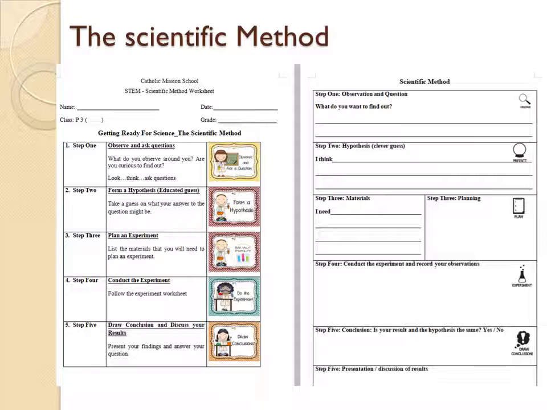Once you have your final specimen ready, you can share your result, discuss your result, and you can do the presentation. So this is the first time we are using the scientific method. I want all of you to read the worksheet carefully. If you do not understand anything, you need to ask your teacher and you will be guided.